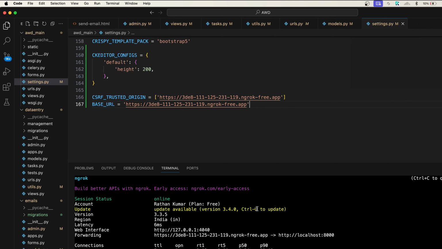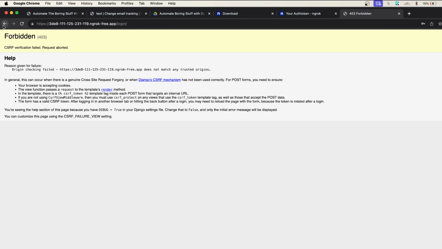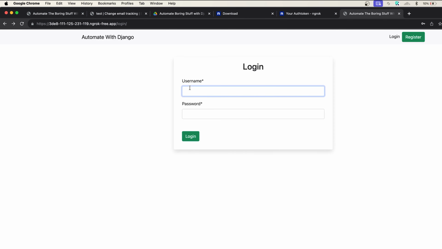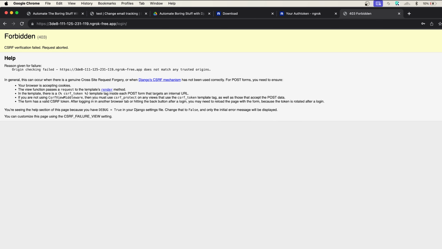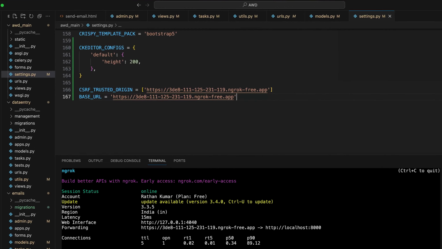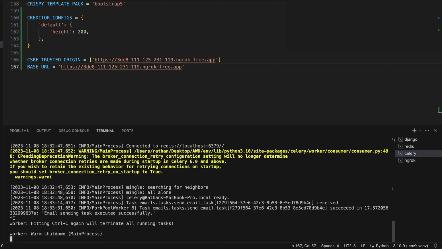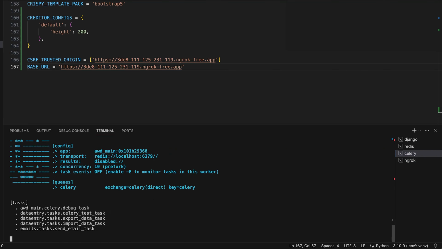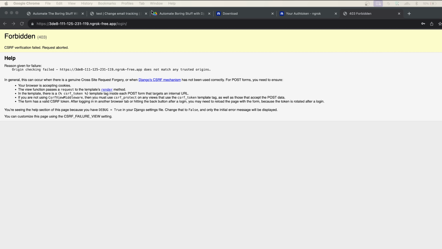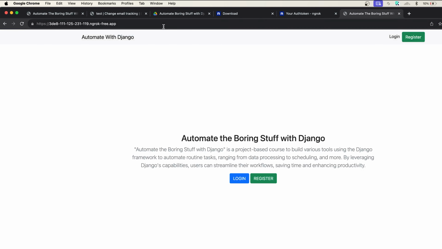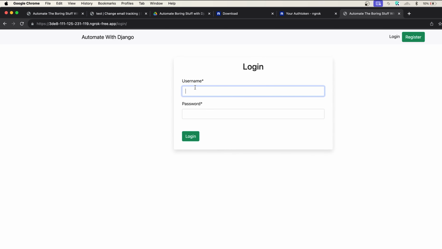Once this is done, you can actually log in from here: Django admin and my password, login. I think I will stop my Celery. I don't see a point in restarting Celery right now, but we'll see. Login, Django admin, password, login.